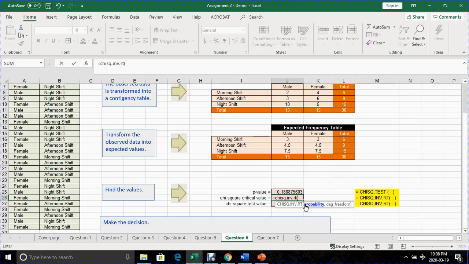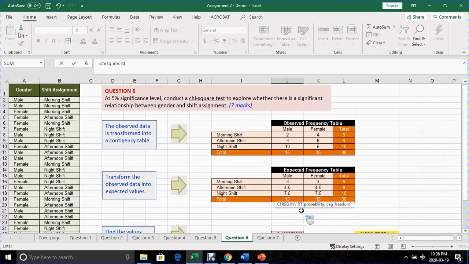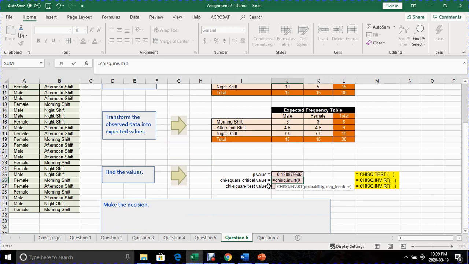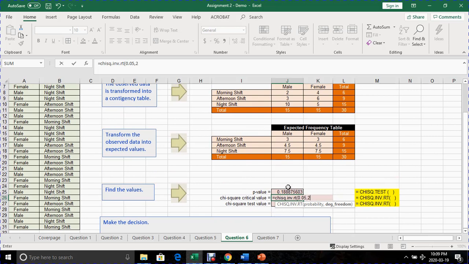So it asks you to define the probability. And for a critical value, our probability is 0.05. So we need 0.05 as our probability. And then degree of freedom is going to be 2, because the formula for finding the degree of freedom for test of independence, which I'll teach you in class, or I may have already taught you, is going to be (R minus 1) times (C minus 1), right? So that should basically be 2. And we'll cover this in class if I haven't done so. So our degree of freedom in this is going to be 2.